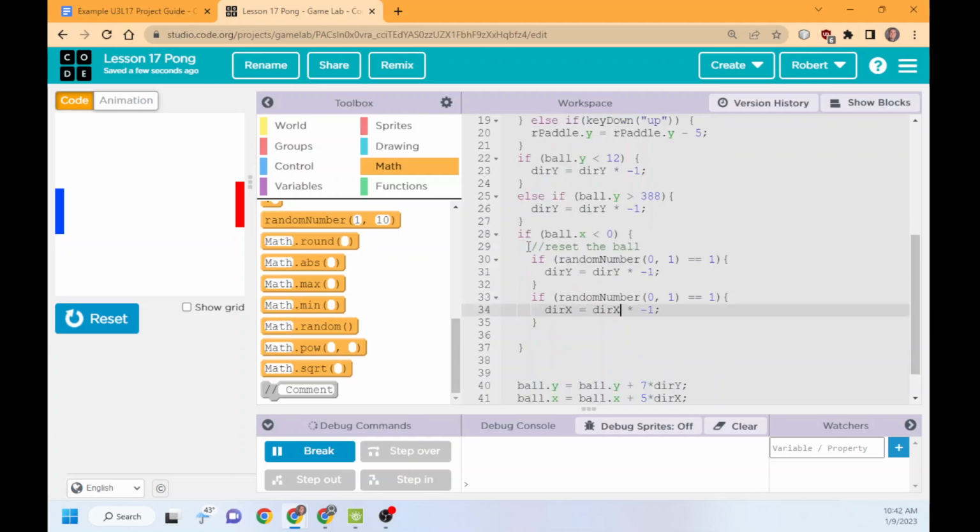All right, now again, this is the reset the ball, right? This is the reset the ball. So that resets that. This part of it is just resetting, is picking a random direction. To actually reset the thing, we need to do ball.x equals 200, because that's the center, and ball.y equals 200. All right, so now it says if it goes off this direction, it's going to randomly pick a new direction for x and y, and then it's going to put it back in the middle and start it.